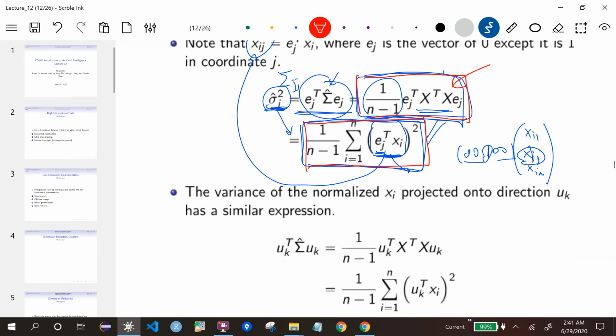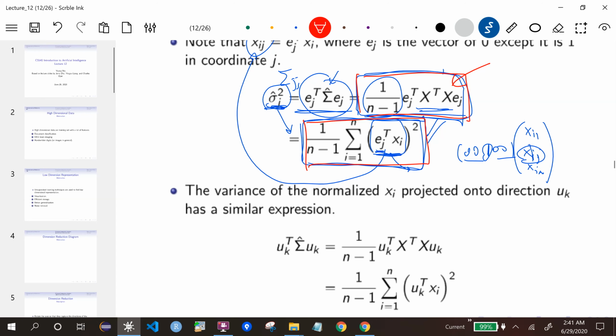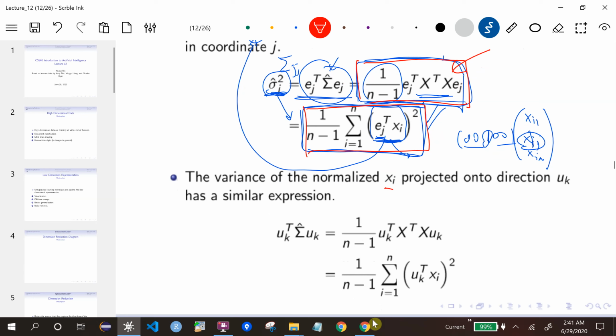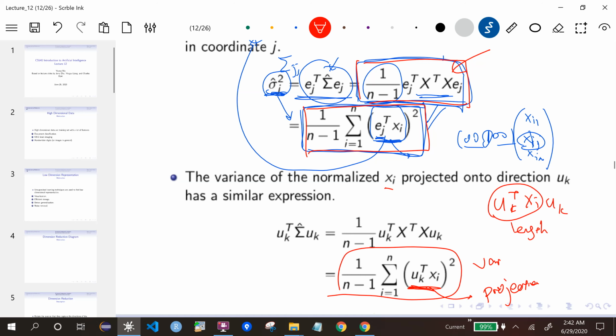So the next thing we want to do is the projected variance in the same way. By definition, the projected variance is this expression here. You just do the projection. So remember, that's the projection. The projection formula is this, but that's the length. Remember, that's the length of the projection. Here, the variance of the length of projection is basically this expression here. Again, it's the variance of the length of the projections.